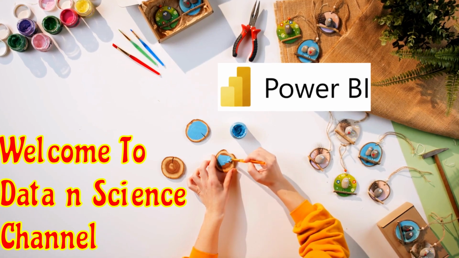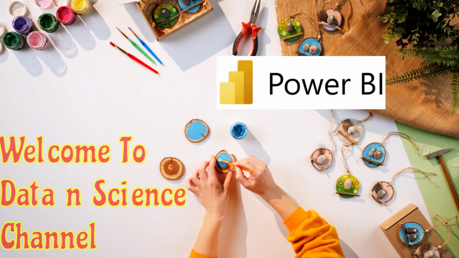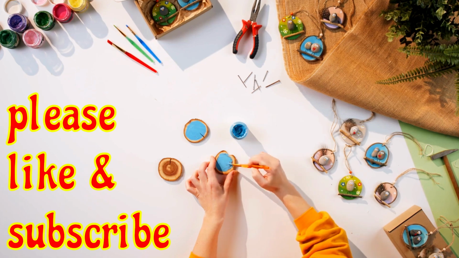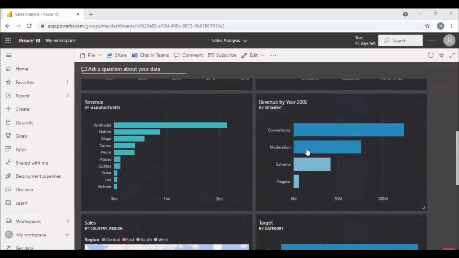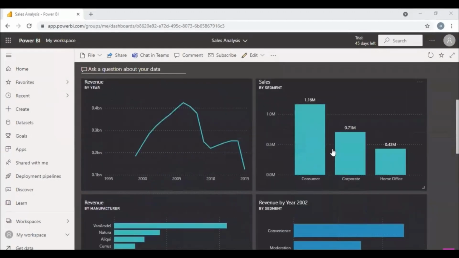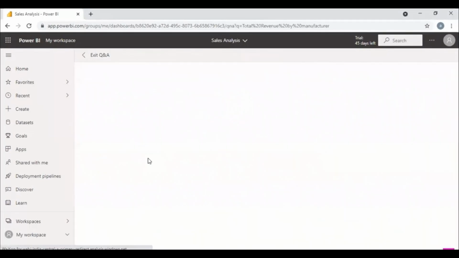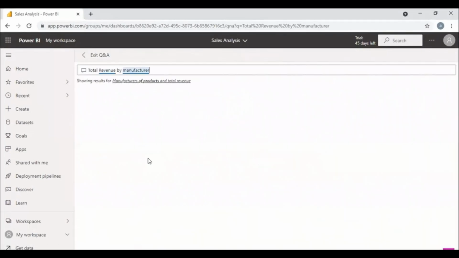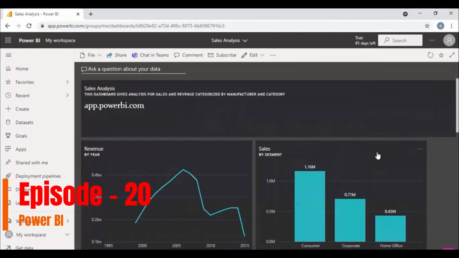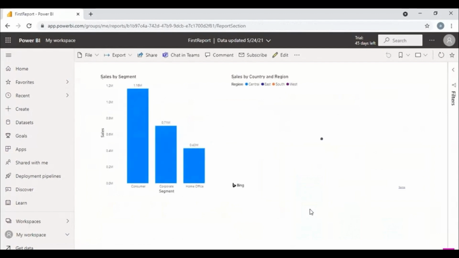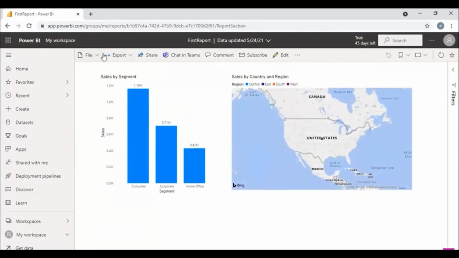In the last part, we were discussing what exactly a dashboard is and how we can't filter the data inside the dashboard. If you remember, as I was telling you, these tiles have been arranged properly, and everything is absolutely fine. But if I click on a particular tile, it will open up only that tile. They are not connected with each other. If I click on this, it will open up the report where this tile was. So they are not connected to each other like a report.